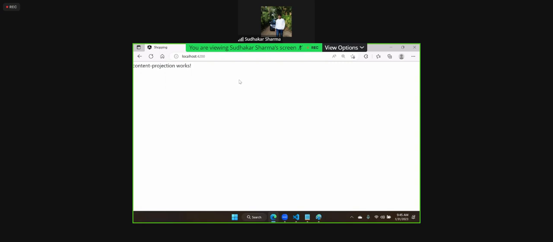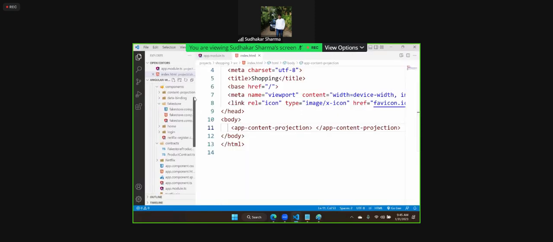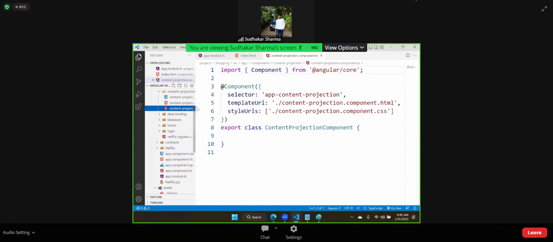How many then templates do you want? You have to create those templates first. So let's go to this content projection.ts file. In this TS file, you need two libraries.